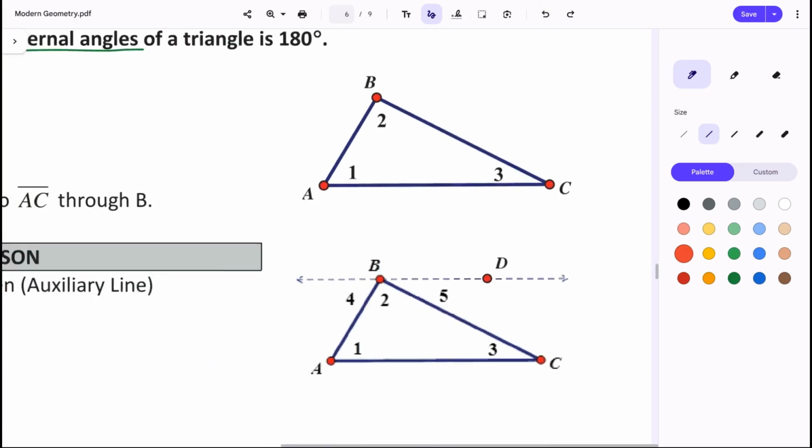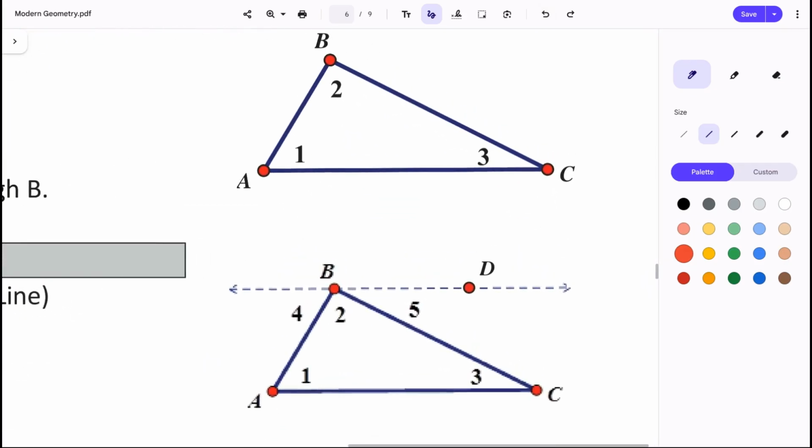Now, if you look at this picture right underneath it here, you guys think these pictures look pretty similar? What's different about that second one? There's a parallel line that they added on the top half of the picture. Going through that point B, they had another point D that they called, and they drew this parallel line in there.